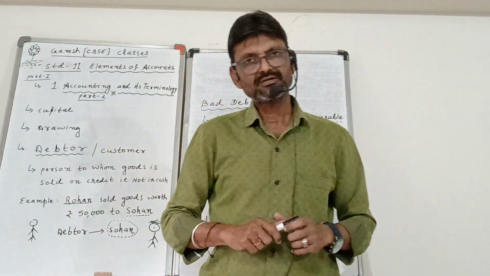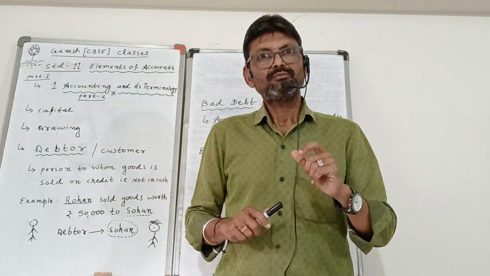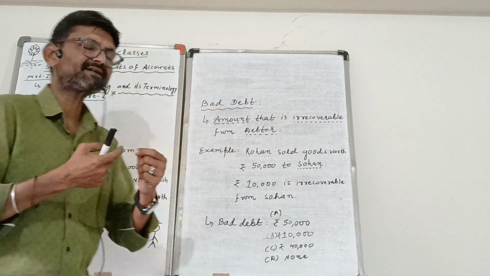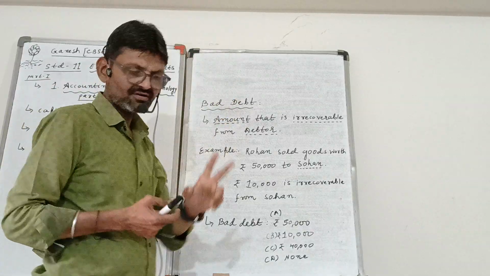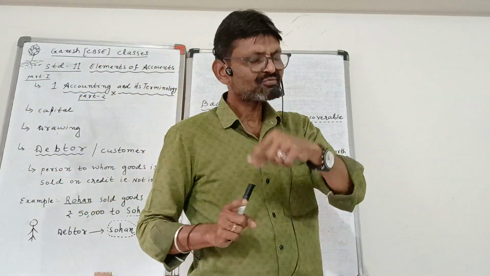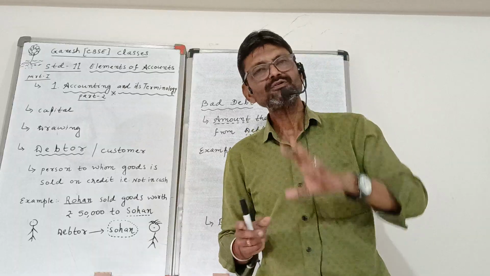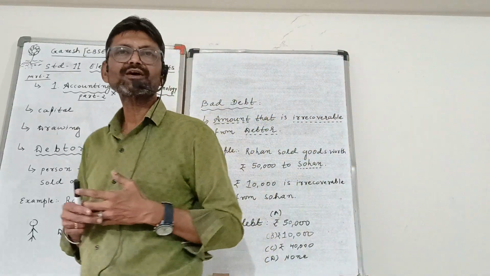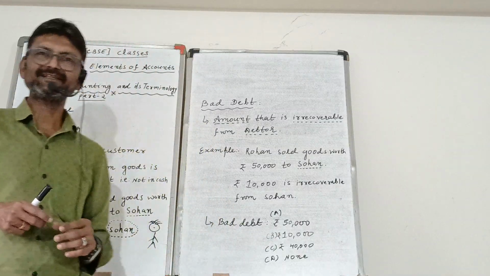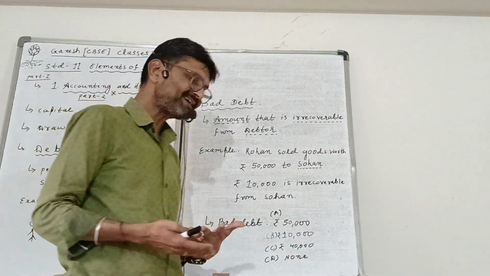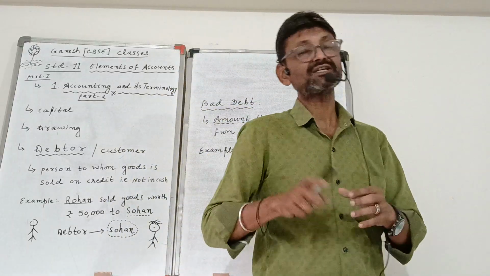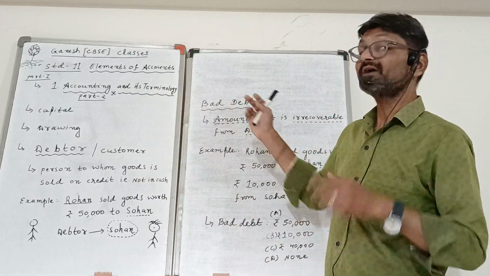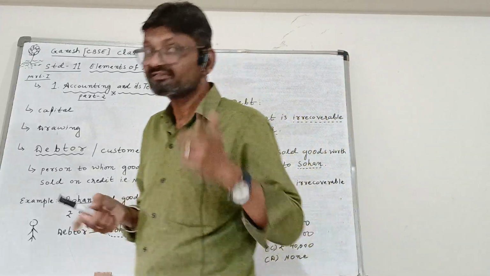Now the most important terminology, the second word related to the debtor, is bad debt. Always you will find its adjustment in the final accounts, in sole proprietorship, and in 12th you will find it in partnership final accounts. Surely you will find one adjustment regarding that. You have to show bad debt in the trial balance as well as in the balance sheet, and the adjustment is expected mostly. So what is bad debt? Actually bad debt is related to credit sales, mind well.